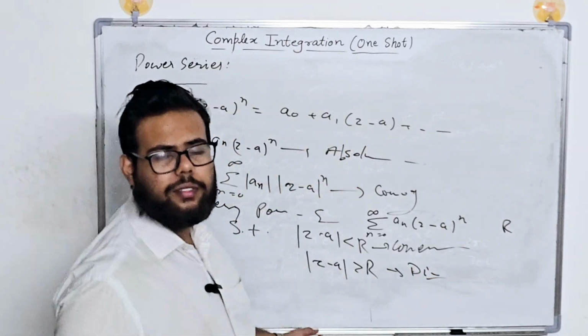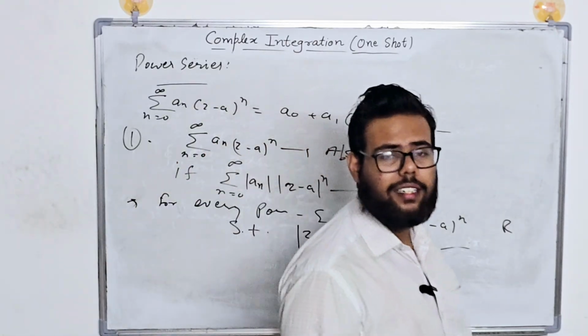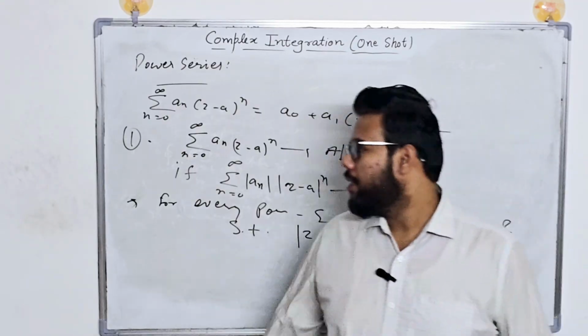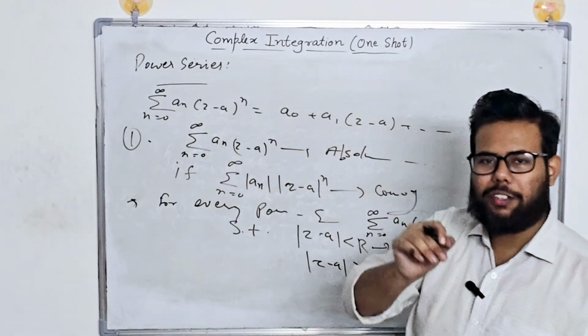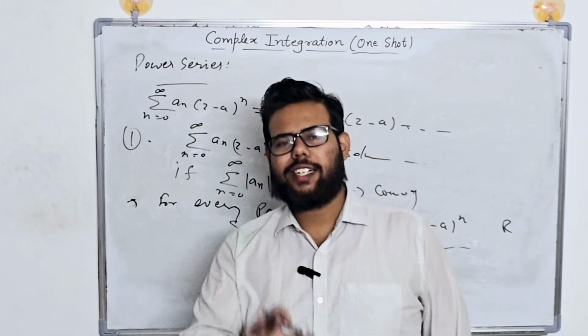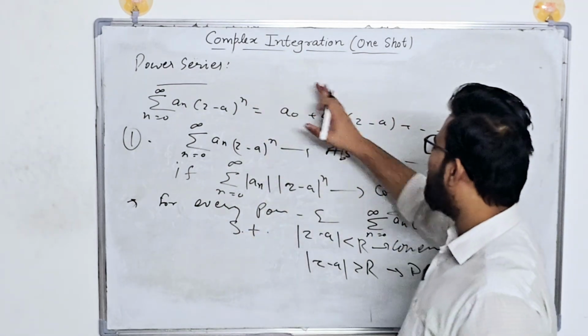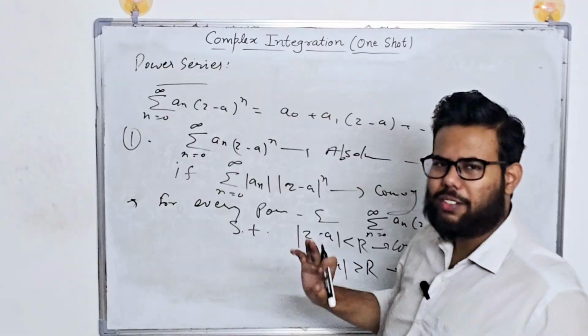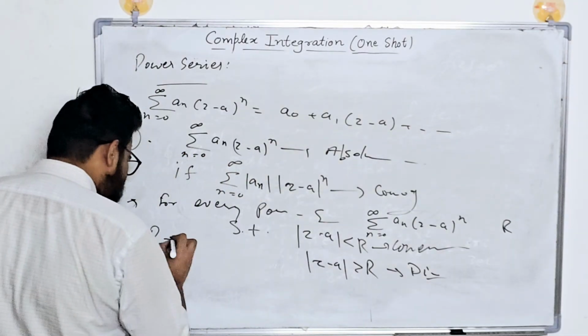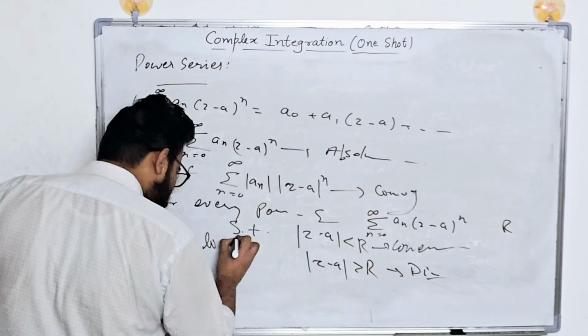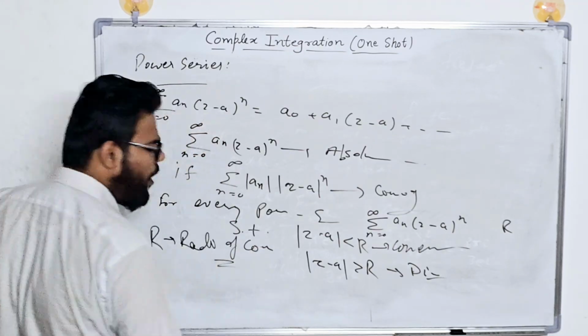We'll be checking it using some examples. You will understand it using some examples. Right now it's just theory which I'm writing. When you see questions, you will understand it better. If you want, you can note all this, else it's not necessary. Over here r is called the radius of convergence of the power series.